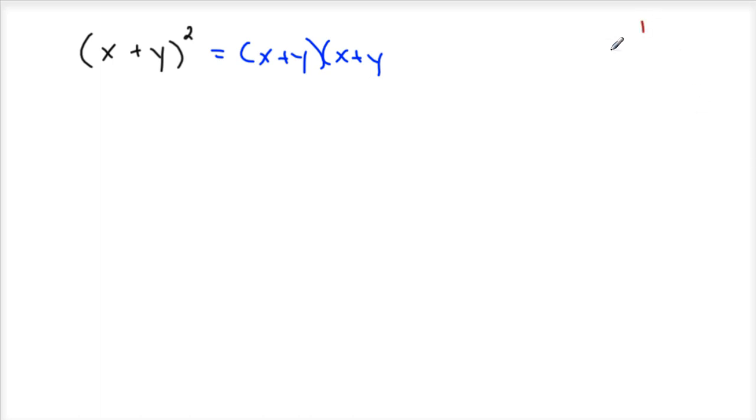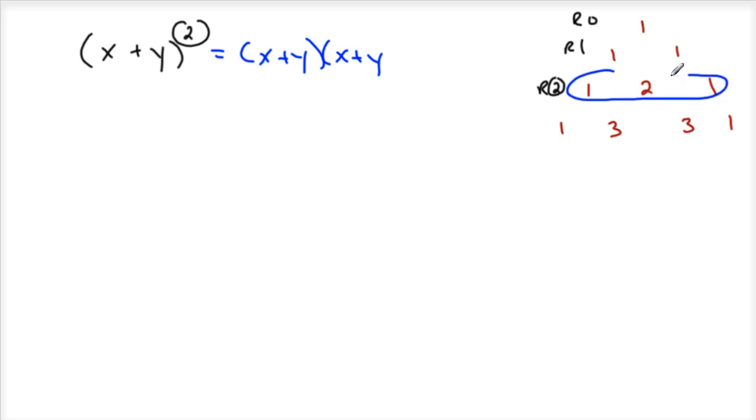If you want to put the triangle quickly on the corner, it's up to you, or if you have it already in your notes, that's fine too. So this is going to be squared. I want to go down, so this is row 0, row 1, row 2. The 2 goes with the square. Now when I FOIL this out, I'm going to use these coefficients here, 1, 2, and 1. Those are my main numbers, 1, 2, and 1.